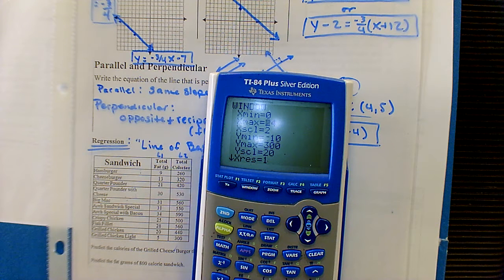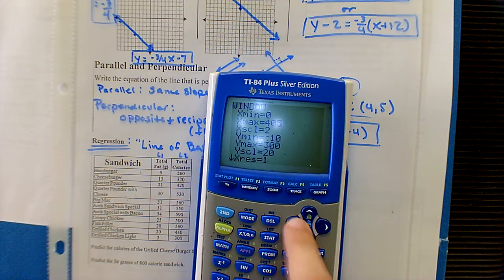Okay, what about the largest fat gram? Good, Maddie? 34. Now, in order to make sure we can see that data point, let's go a little bit higher than that. Maybe 35 or even 40. Completely up to you. If we're going from 0 to 40 in this case, what do you want to count by? 1s, 2s, 5s, 10s, completely up to you. Yeah? 5s? Sure.